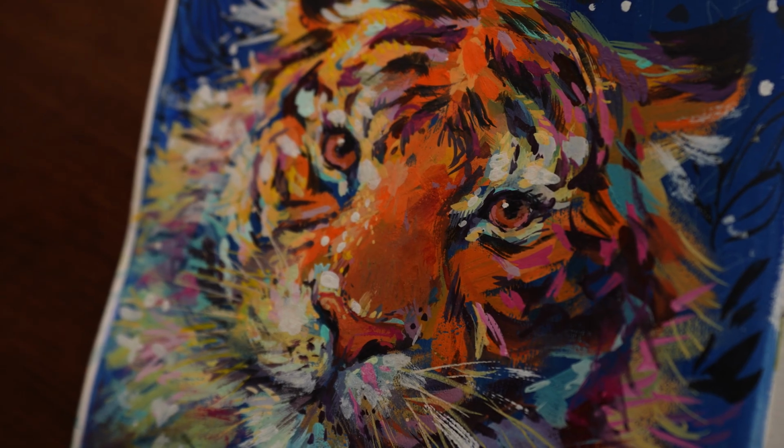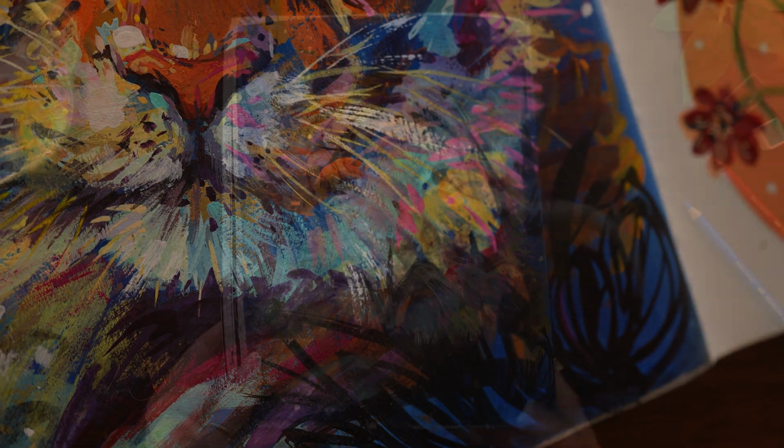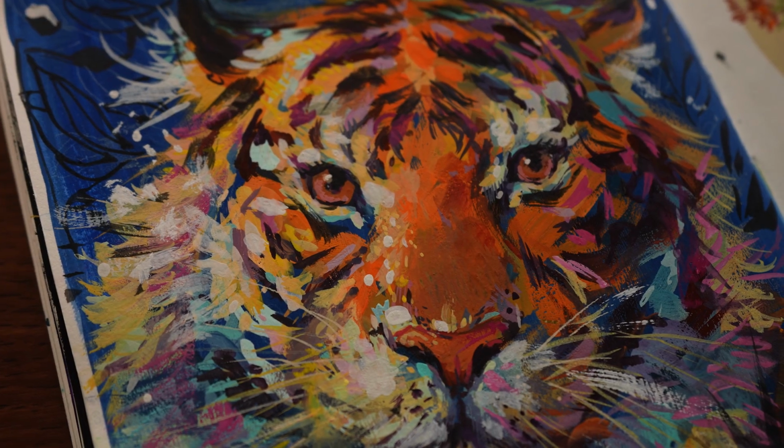This is an acrylic painting of a lovely tiger. Once again, I wanted to play around with patterns, lots of chunky brush strokes and textures. I was having a really good time with the splatters, yet still keeping it in a beautiful balance.